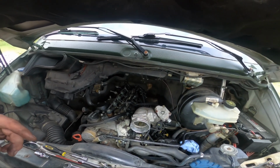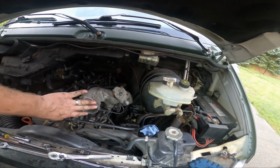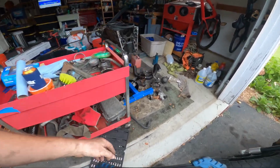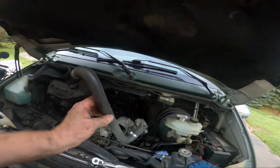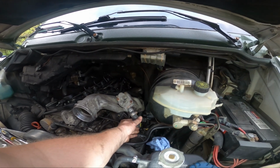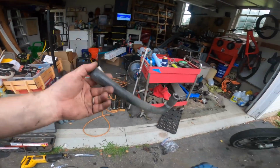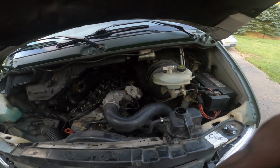So I've almost got the rail back on. Whole manifold's on. Looks like this tube's going to be the same, and then this coolant hose, where did I put that thing? This one. So I'm pretty sure this is the right one. This one will go from, yeah, so that's the one that'll be like the new hose, right? New. So the manifold itself replaces that piece of crap, and then this will go in its place. And it's super easy to get to, so I'm not worried about reusing the old one. I think I got it.